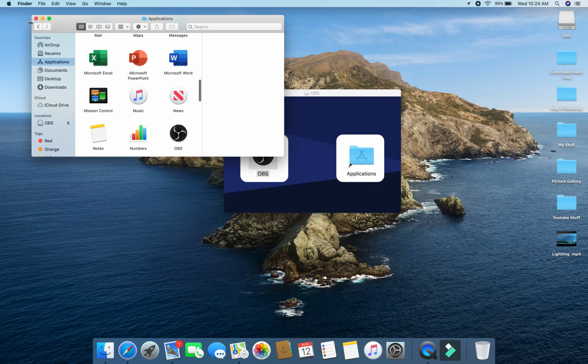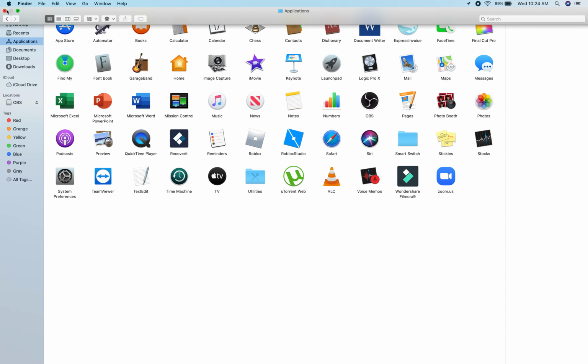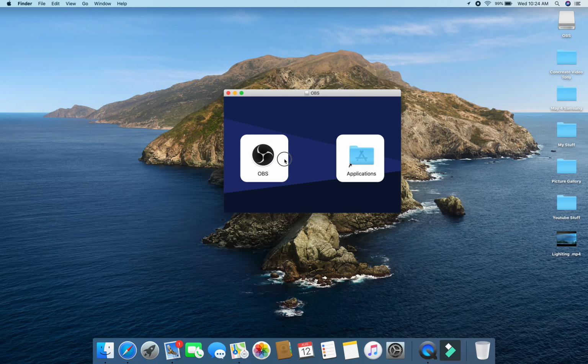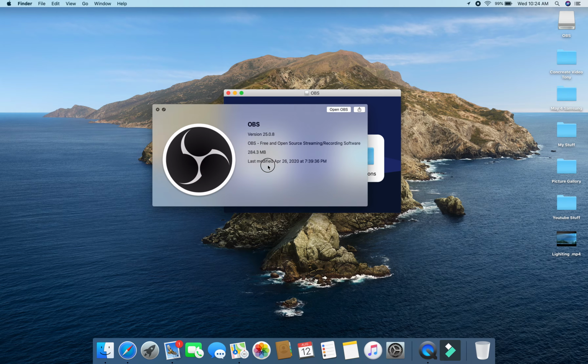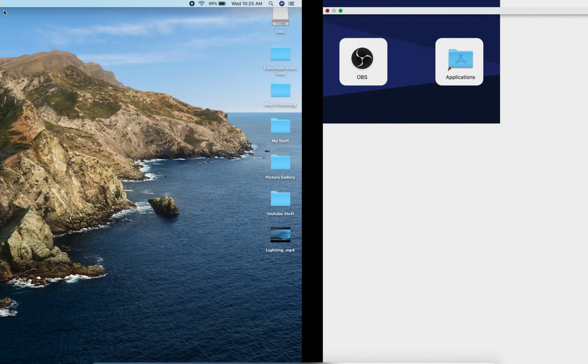I have OBS Studio already, but if you don't see your application here, you want to bring it to the Applications folder. What you have to do, simply, you can command click and drag to the Applications folder. I have it already, so I don't need it. Simply you can just drag this OBS to Applications and you will be good to go.